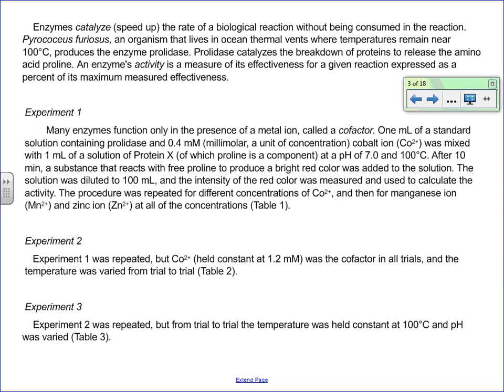There was a lot here. So let's first go through and circle any words that are tricky to us right away. Does any word jump out at anybody that they circled that we wanted to find? Pyrococcus furiosus. Nice. Any other words that jump out that we need to make sure that we clarify? Prolidase. Excellent. Any other words that jump out that we should go through? All right, one I just want to add in here is catalyze. Probably a review word based on your knowledge of chemistry from last year, but we should go over it just to make sure we know it. Any other words that jump out?